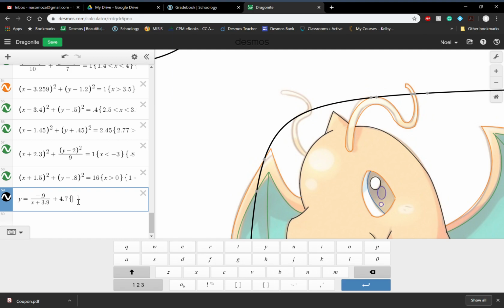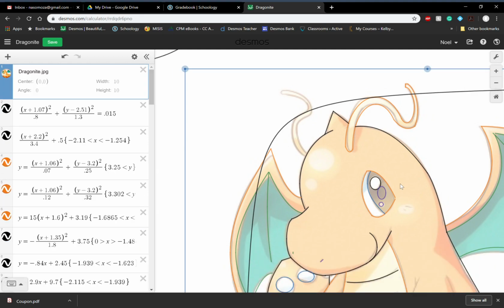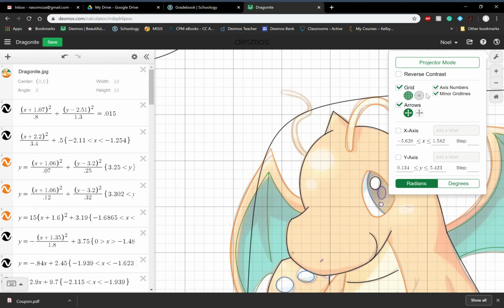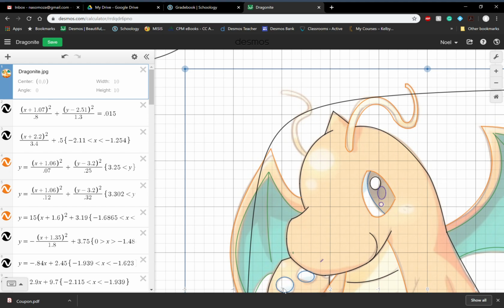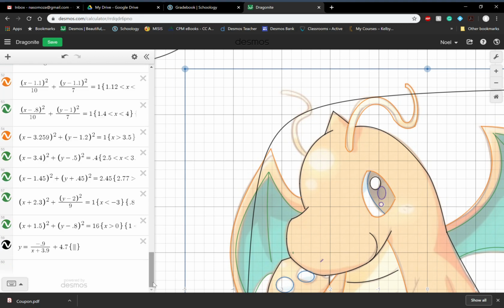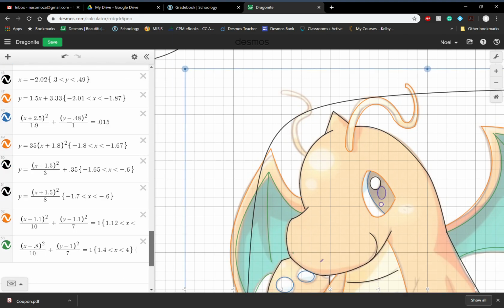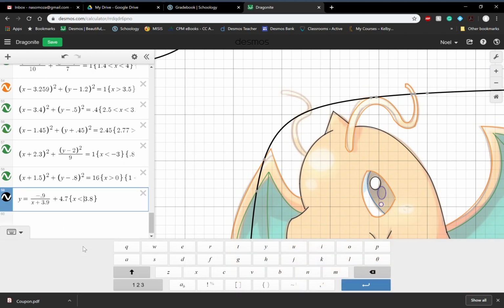Okay, so now I want to restrict just my domain. So let's say I want to use it in this case because I don't have any numbers on my graph right now. I want to use the settings, show the grid, and show the x-axis. Okay, so you see like the numbers kind of pop up down here. So now I have an idea that I only want my function to be between like negative 3.5 to like 3.8 or so. Okay, so if I go down here, I want x to be less than, let's say, 3.8. And then did that work? Oh, I'm sorry, it's because I'm on the negative numbers. So I want x to be less than negative 3.8.